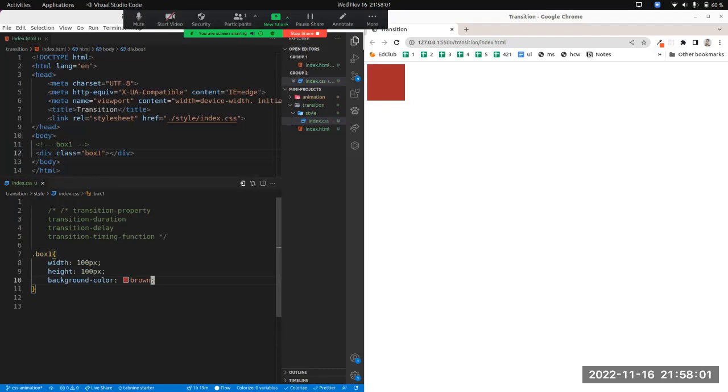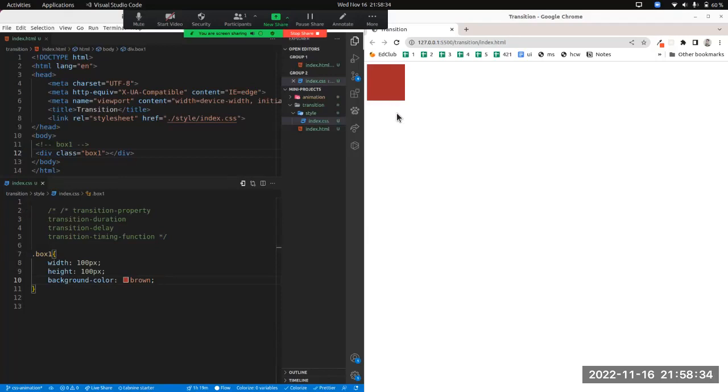The next thing is the properties that we want to learn. So these are the properties you will learn in the transition. As I said, transition will be used when you do something on some element, like I hover on this box, then I want to play some animation, then you will use transition.